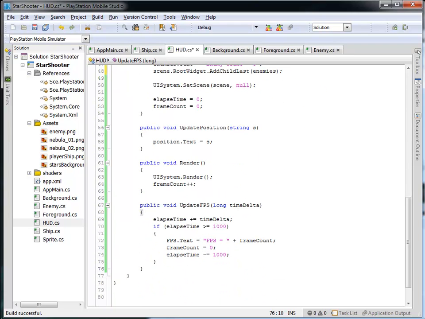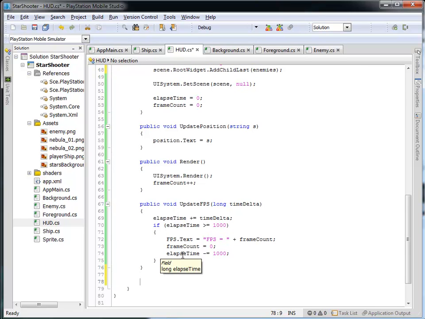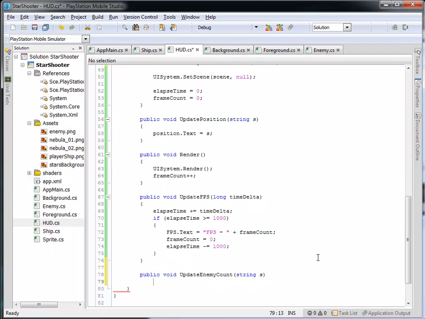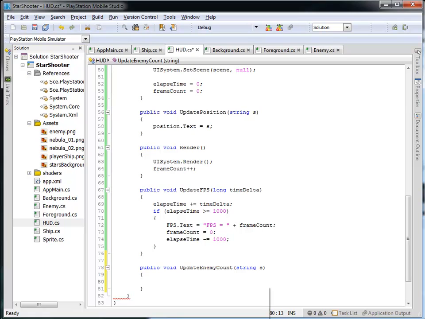Now the next thing I need to do is create a new function so that the main game can tell the HUD to update this enemies count. I'd like to be able to pass in some string, just like we were doing with the update FPS. It's going to be a public void function because I'm not returning anything, and I'm going to call it update enemy count. You pass a string in to me, and I'm going to update the enemies text to be equal to... let's actually not pass in a string.